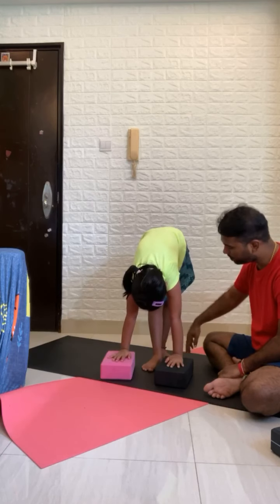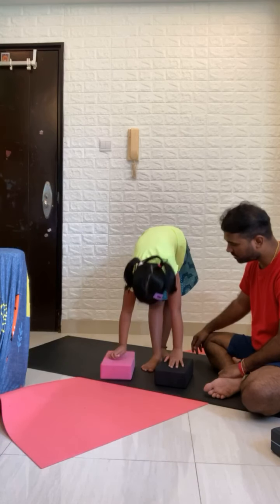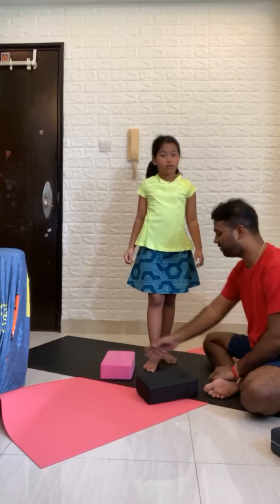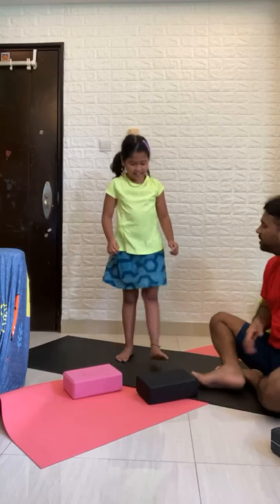Three, two, and one. Look front and then inhale, raise your hands up and then exhale, relax. Okay, keep your feet apart, shake your legs. Give a shake like this. Kick the legs one by one. Yes.